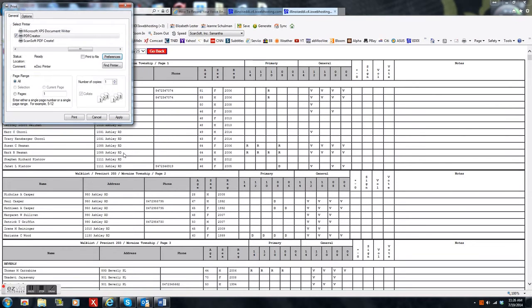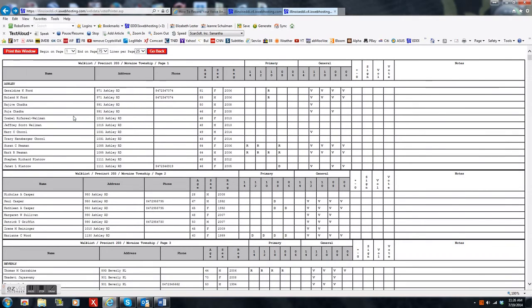So we change those preferences and apply them. And then we go ahead and we print. In your case, when you're generating the walk list, this will be the end of the printing process.